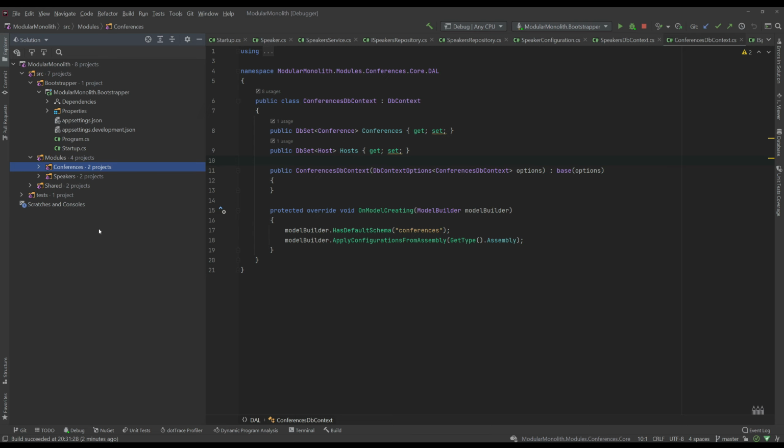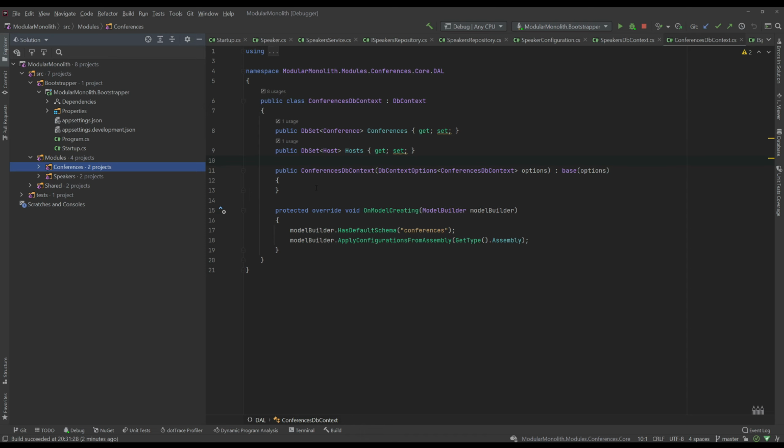Yeah. So let's introduce a new module, but we are not really going to implement this module, at least today. We are going to focus on a, I think, more interesting topic, which will be some kind of integration between the modules. That would be something more interesting.